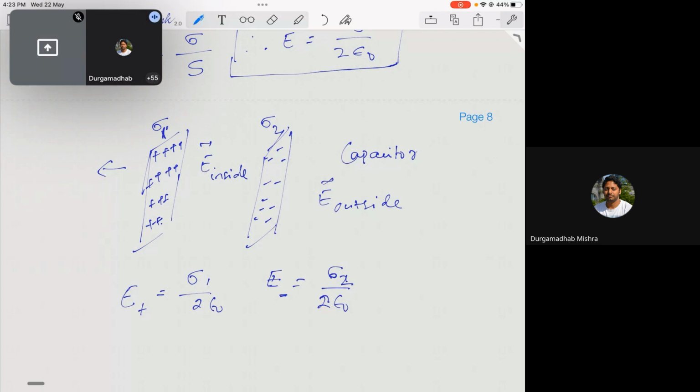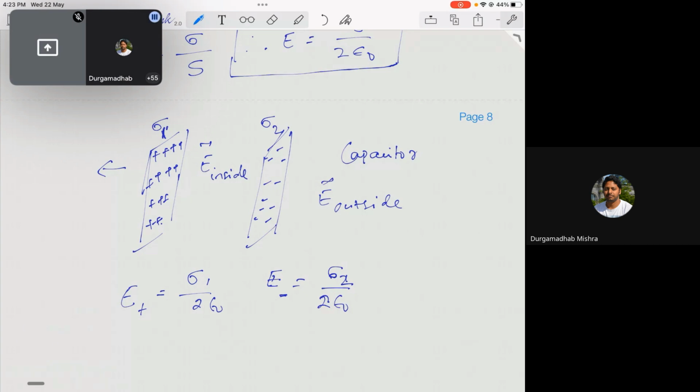One thing you will also notice is that the electric field that we are defining is independent of the distance that we are talking about. So anywhere, due to one of the sheets, it is the same everywhere. So this is also interesting. Okay, so it does not depend on the distance r.